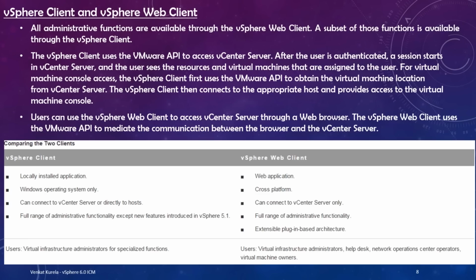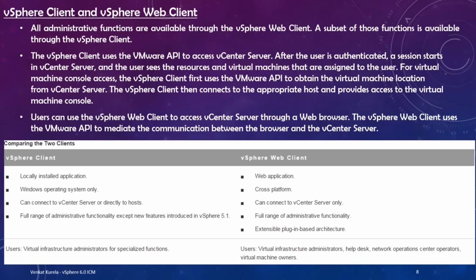Web client is nothing but the browser. Internet Explorer, Google Chrome, whatever it is, you just open it up, put your server details in there, so the new features are only available in your vSphere web client. However, the vSphere client is a C# developed application that can be downloaded from the internet, like how you have done, and you can install it on your machine. That's of course the traditional way of accessing the environment. We all, the virtualization engineers, got used to it. We have been using it.